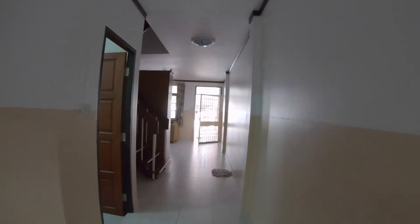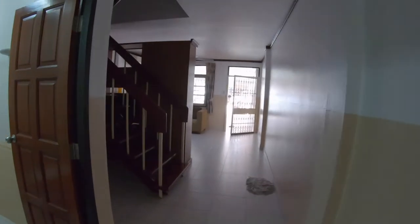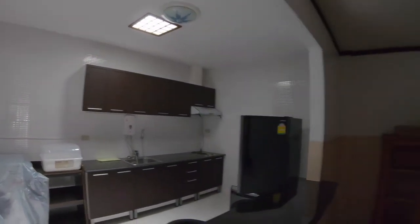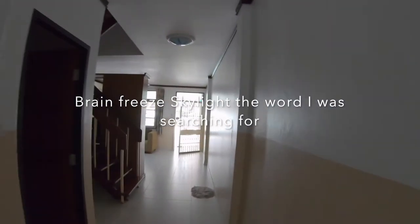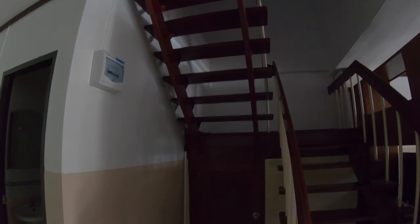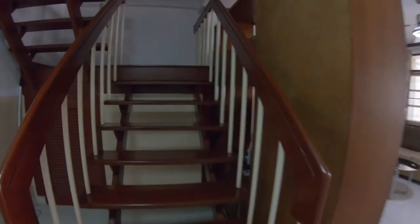Okay, let's go back up and have a look upstairs. This hallway is as wide as it looks. So, yeah. Just make sure the light's off in the kitchen. Oh, it is. It's got a sunlight thing. I find it really strange. There's this hallway light down here. Okay, so that switches for the dining room. And here, the bottom half of the stairs.